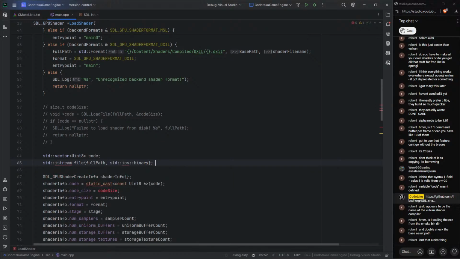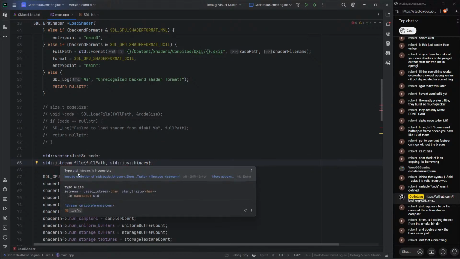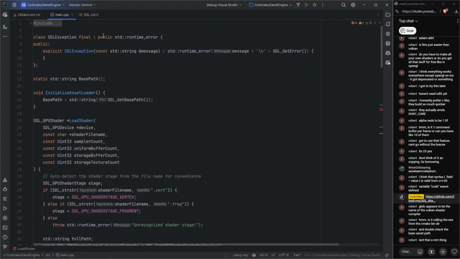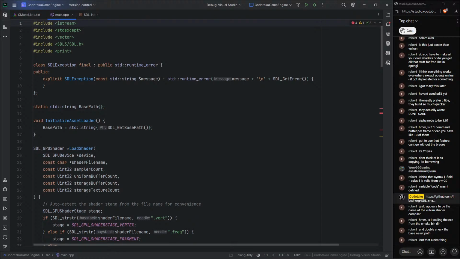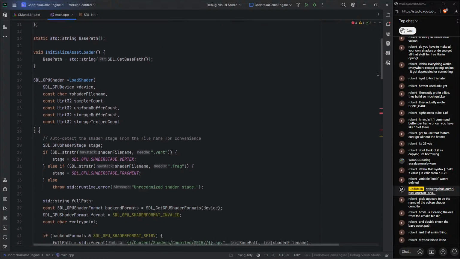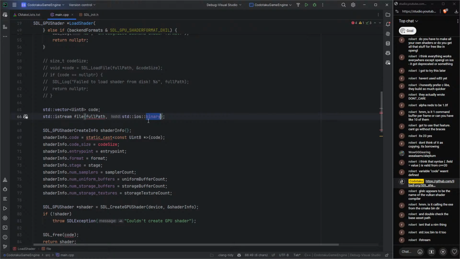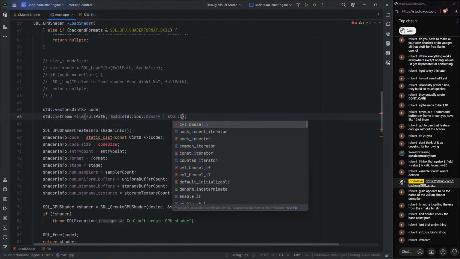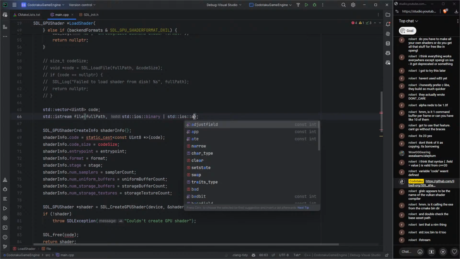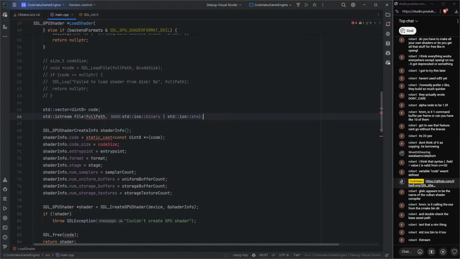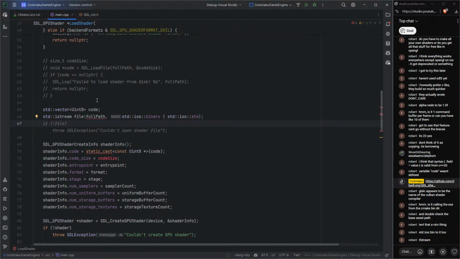Yeah, file full path. So, of course, let's include the file that is needed for that one, which is basically, what is it called? iStream, yeah. Yeah, there we go, it's binary. And also another thing is that we want to actually advance to the end of the file so we can get the size of the file.